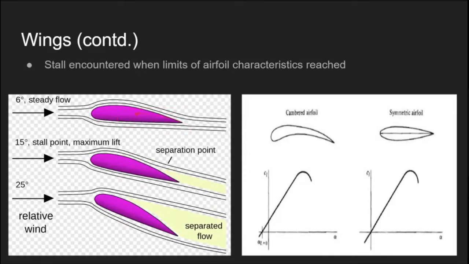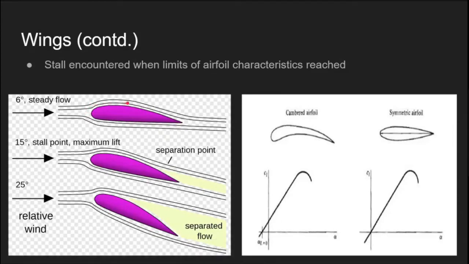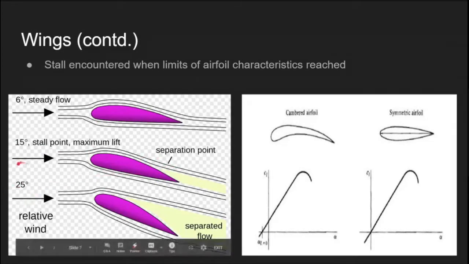Now this does have a limit. You can keep increasing the angle of attack, but at a point the angle is so steep that the flow can't actually turn around the object, and it's like, peace out, I can't do this, and it just separates. For example, here you can see the flow is going around the whole object and makes it to the end. Nice. You increase the angle of attack to 15 degrees, and you're going to have some slight separation. You increase it to 25 degrees, and your flow's fully separated.